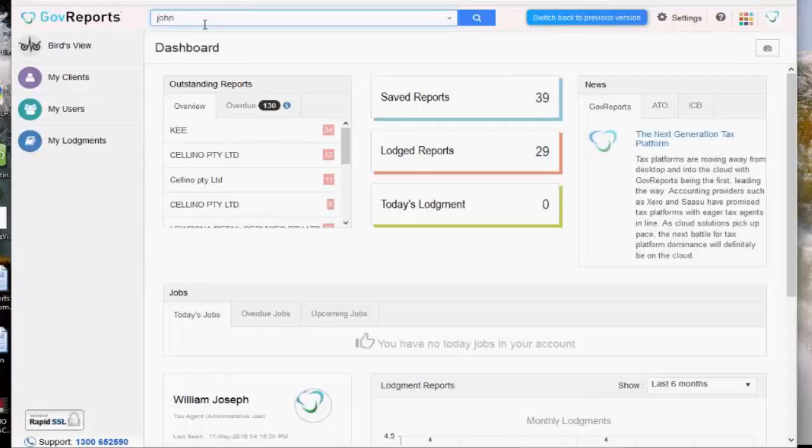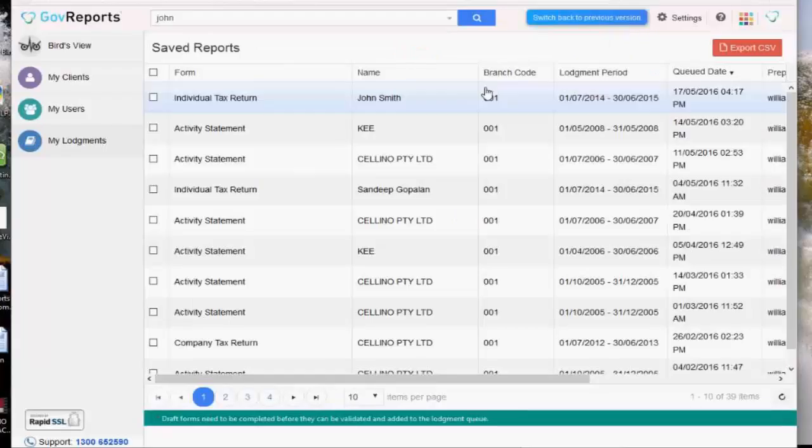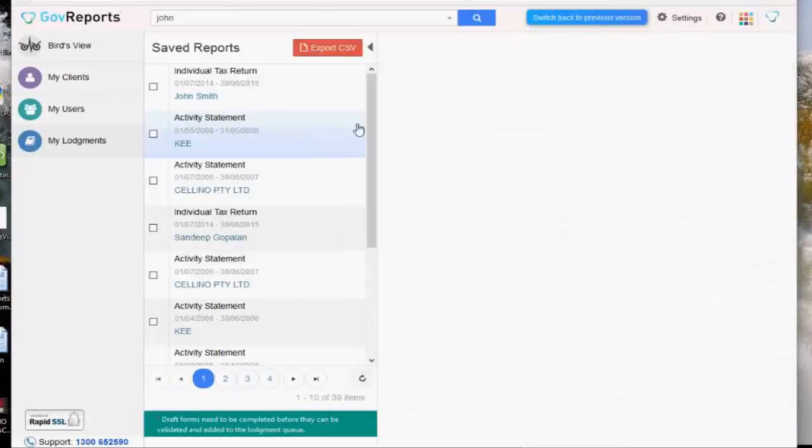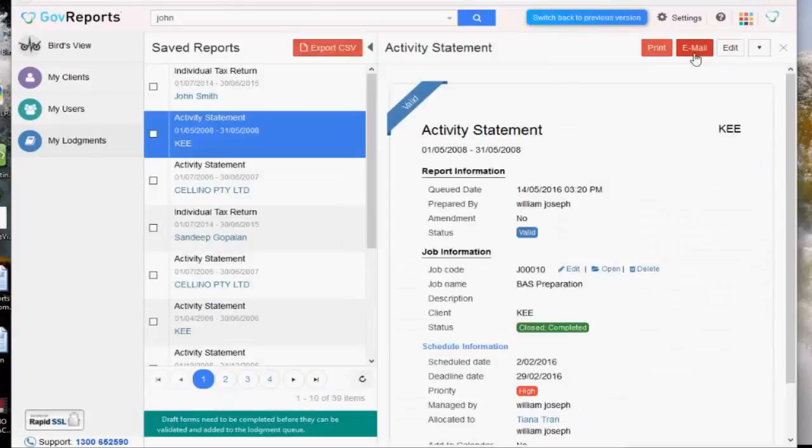Before we do that, actually, let me also touch on Gov Reports, because if you have anything saved for the clients, anything saved or draft, assuming that I have done this, you can email the reports to your clients and get authorizations, but otherwise, you can also send for signature.